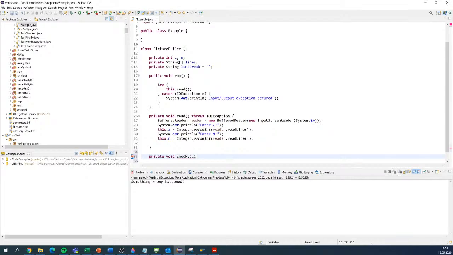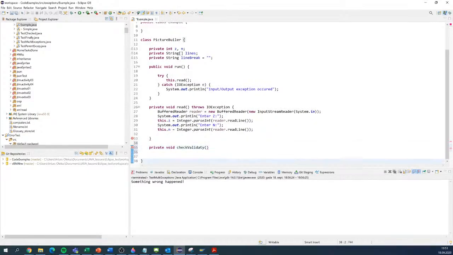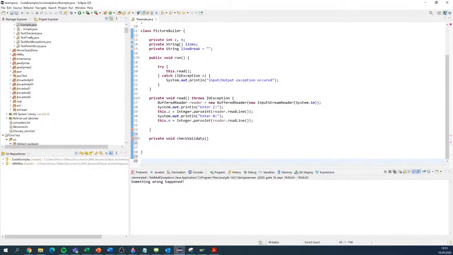So here let's validate data. For this purpose, I will create my own exception class, which is called IncorrectInputData.